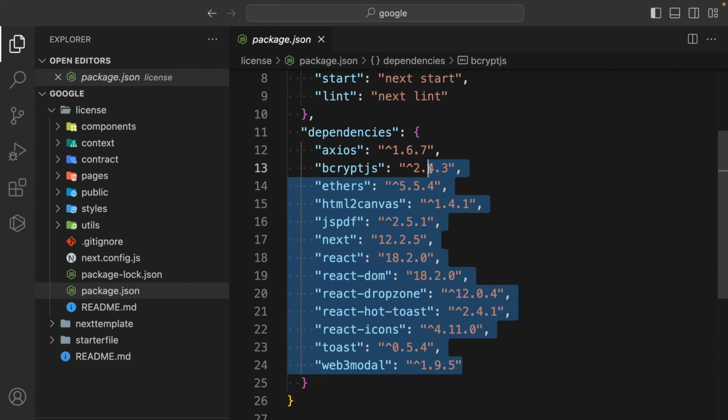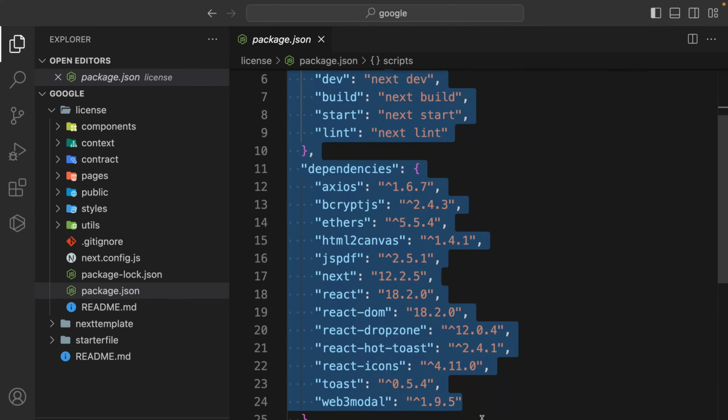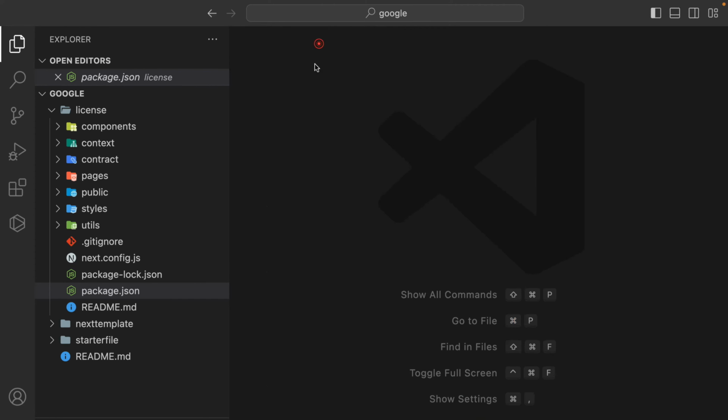So these are the packages we are using, and you have to use the exact package versions no matter when you are watching this particular project and building. If you're building after 10 years, 5 years, as long as you use the exact versions, it will work absolutely fine. So that's the first thing.